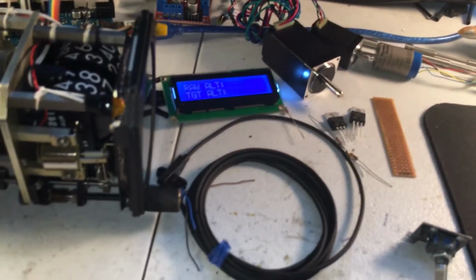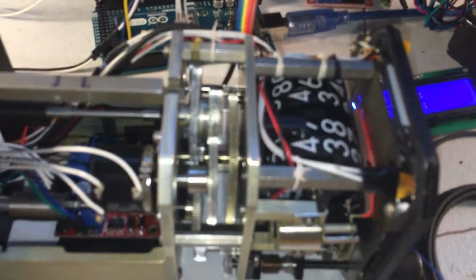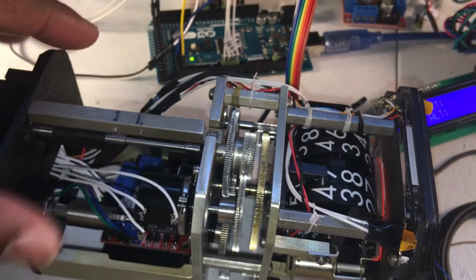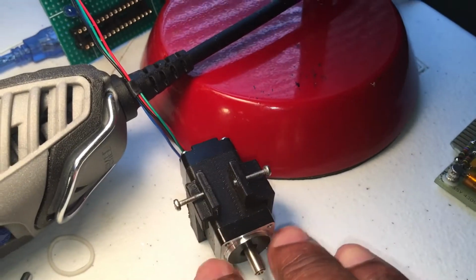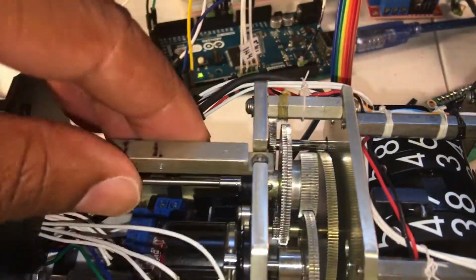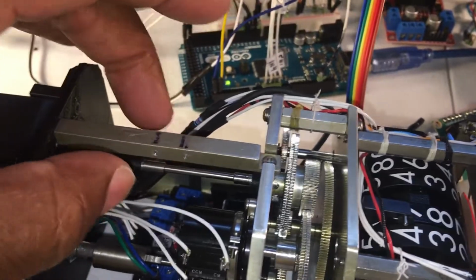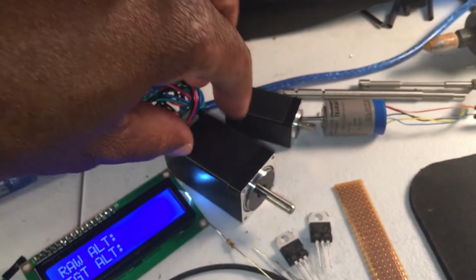Let's see, what else did we use here? I can talk a little bit about the earlier renditions of this mod. At one point I did have a stepper motor here, and I printed out a little custom bracket and held it at the top here to drive this particular gear. But I don't have a machine shop, and any misalignment of the gears, if it isn't perfectly straight, will cause too much friction, so it wasn't strong enough to drive that main gear. That's why I went with a bigger motor, this guy here.